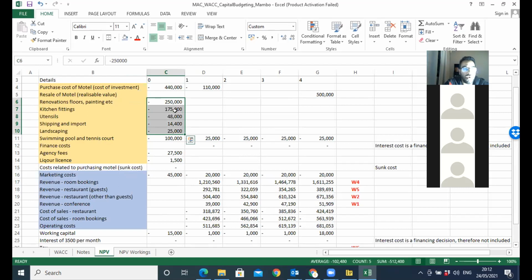If this was South African law, I would be able to add that to the commercial building. I would be able to add the renovations and maybe the kitchen fittings, maybe the landscape, and then definitely the agent fees. So I don't know which of these from your tax law is part of the commercial building and which is not. This is tax specific stuff. So are you okay if I just assume, or how do you want me to do it?